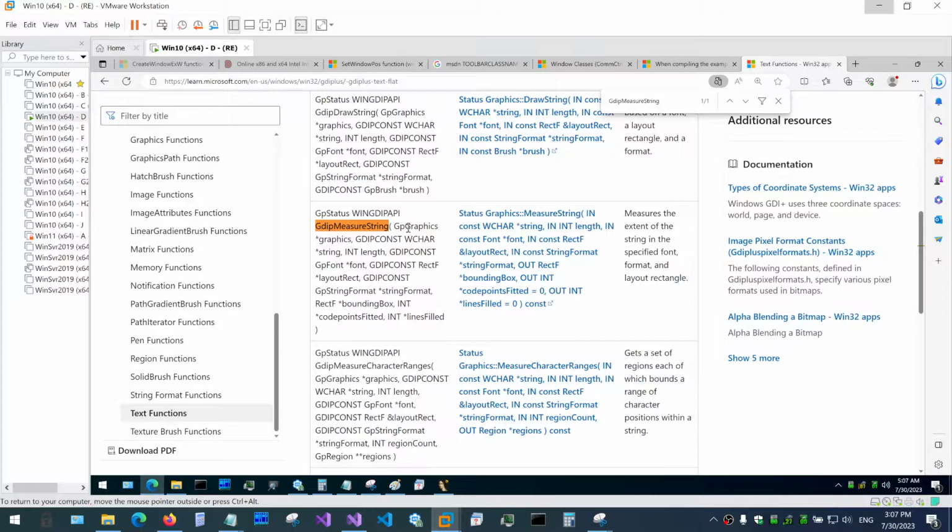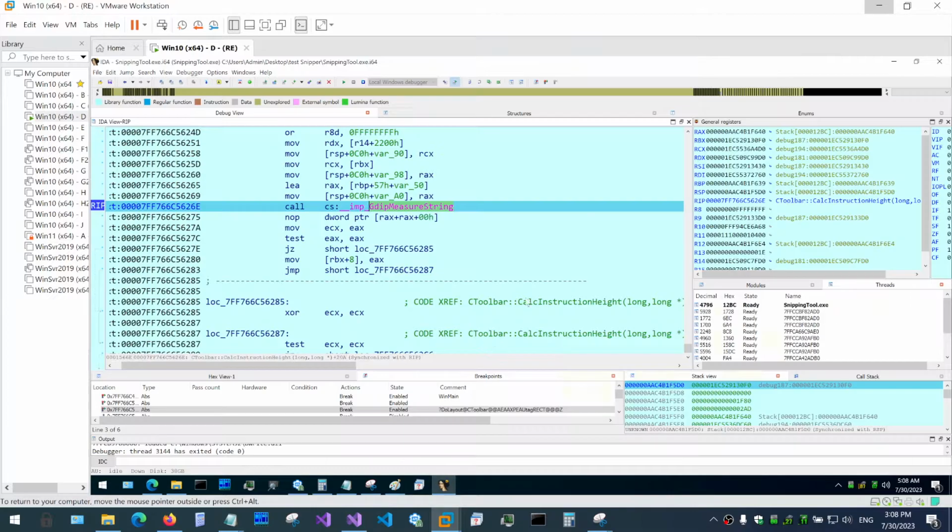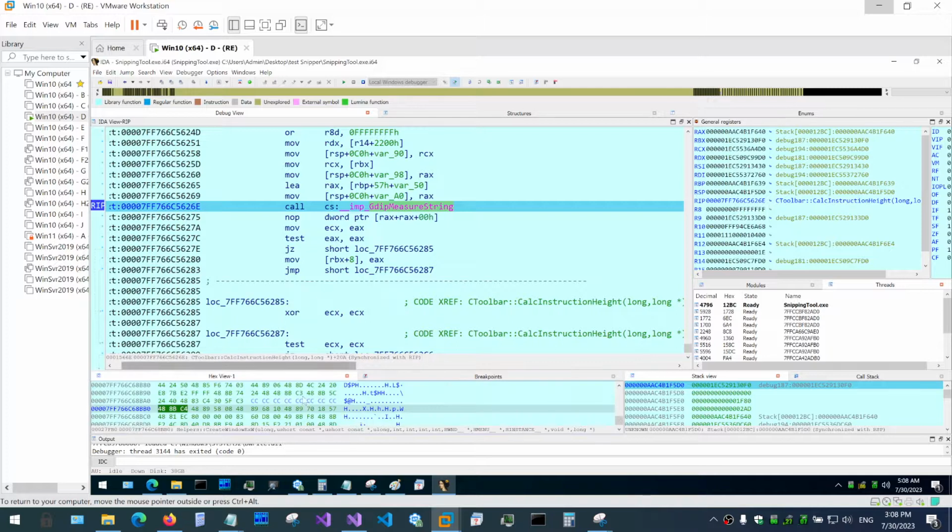Now what it's doing over here, if you see, its second parameter is the string. So let's see what kind of string they are passing into it. So RCX, RDX. If we switch to hex view, if I hit G and go RDX, oh yeah, this is the text they're passing.